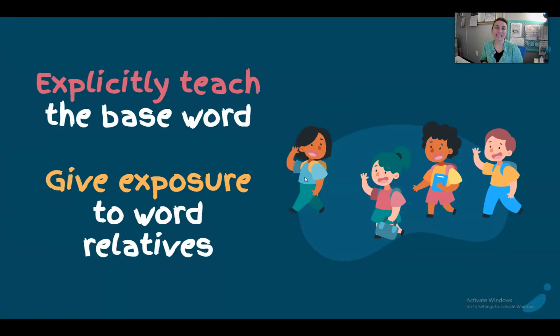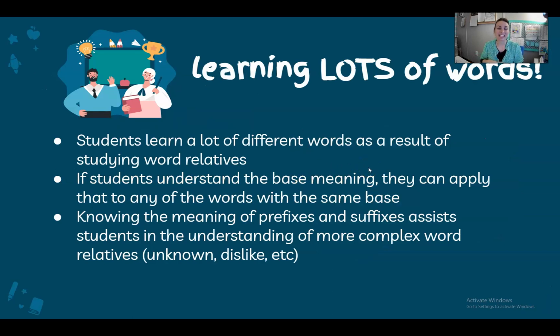We're going to be explicitly teaching the base word and its meaning in all of our vocabulary routines. But we're also going to be giving exposure to those word relatives. So our students not only know the meaning of the base word, they can build upon that base word and know even more words. If the students understand the base meaning of the word, and they have an understanding of prefixes and suffixes, they can use that information to unlock a plethora of information for those different words in the word families.